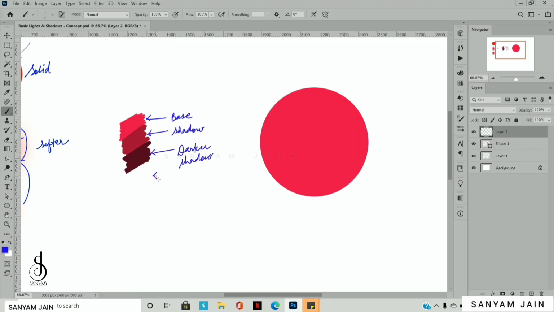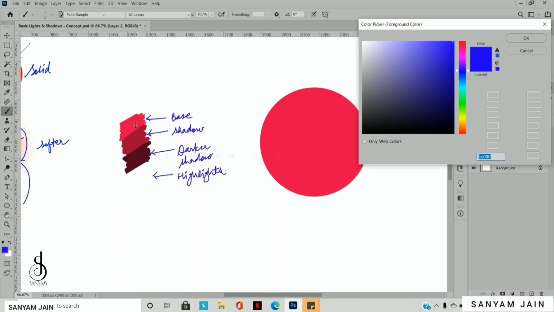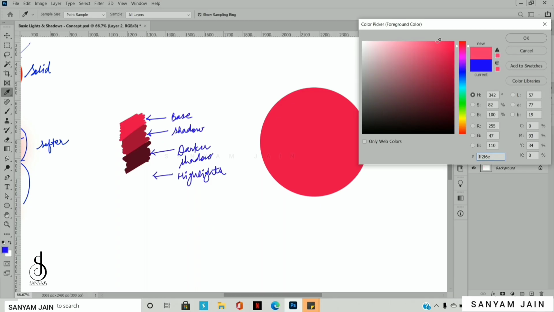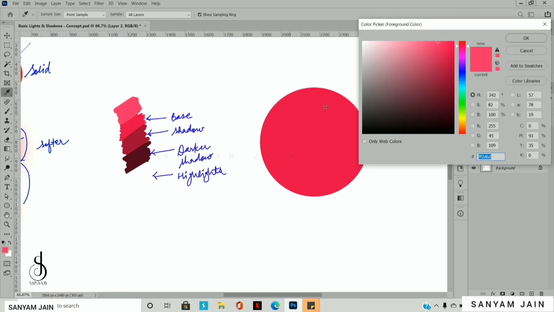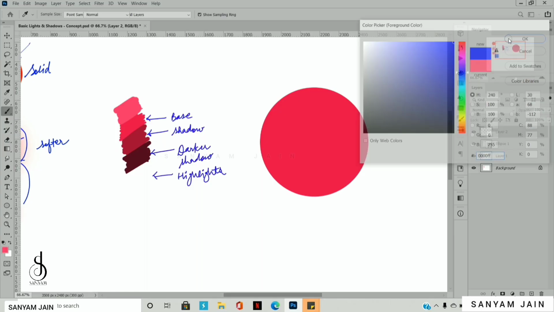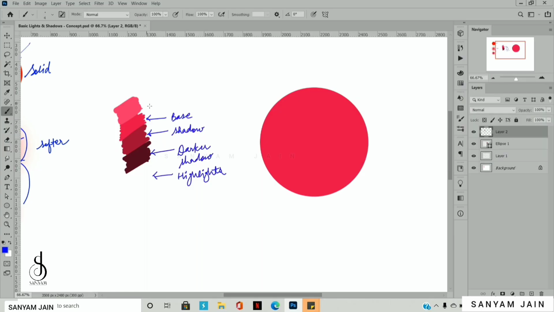Now white is for highlightings. And as I said, sometimes we use tints also for bounce lights. So I am adding that also. This is for bounce lights.